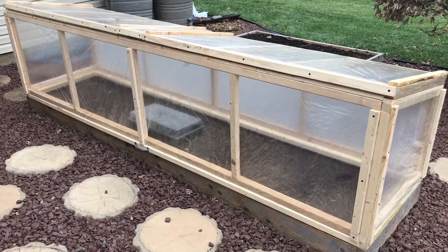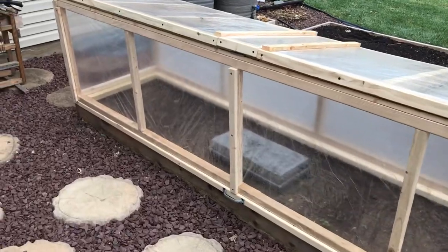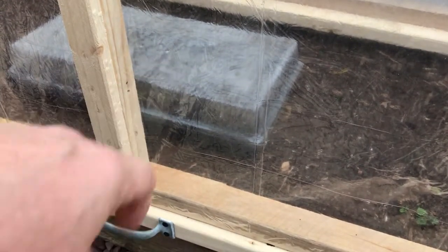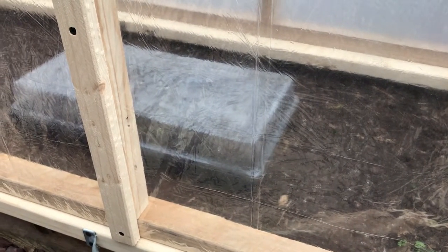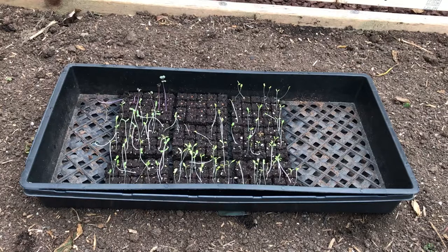It's December 12th. I've had this cold frame out on the garden for a week. When I put it out I decided I was going to plant and start some lettuce, spinach, and some cool weather crops. They're about a week old. I can show you — there are weeds growing underneath my cold frame, so obviously it's warm enough and enough sunlight is getting in there. Today I'm going to transplant my lettuce and stuff into the ground. I planted these eight days ago and they sprouted six days ago.